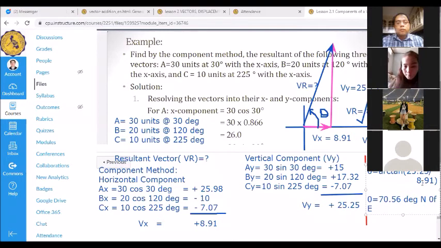Or if you just say north of east, that is fine. Anyway, this is a straight angle. So what do you mean by 225? We use the whole 360 degrees for the angle. We did not split it up in terms of north of east, but consider it as one whole angle around, 360 degrees. Okay, so any question with this one? So this is basically our new topic on the components of a force.